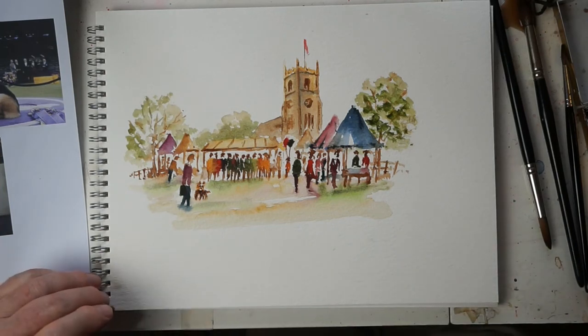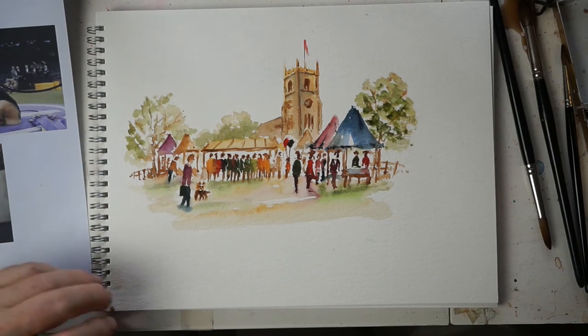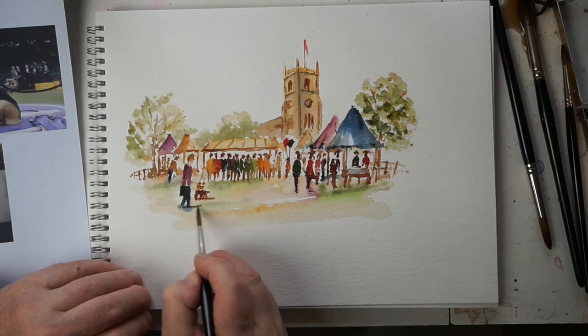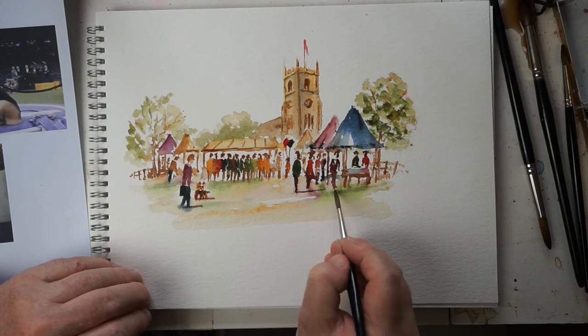So now I'm just going to put in some shadow shape on the ground. And for that I usually use a burnt umber and something like a violet. Light's coming from the left hand side, so the shadows on the ground go to the right.